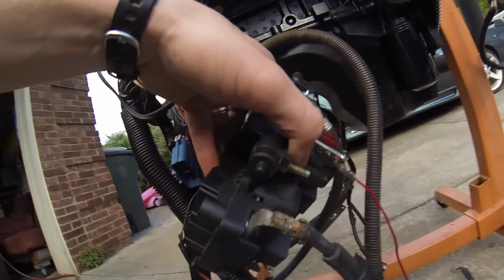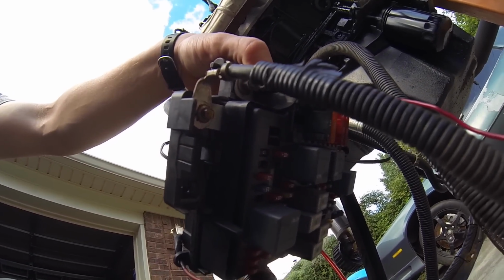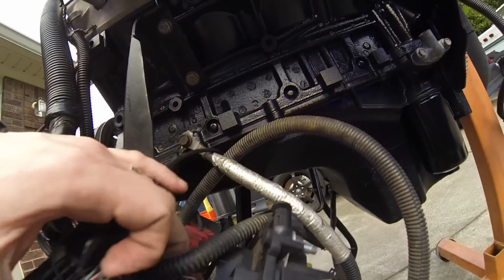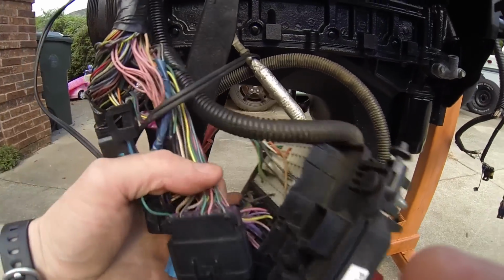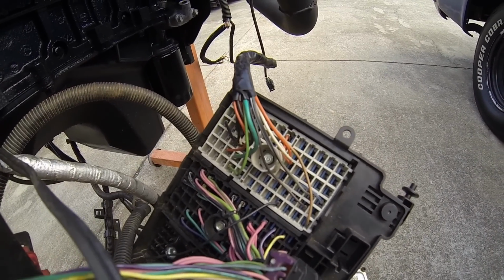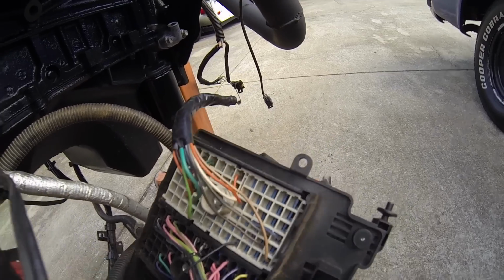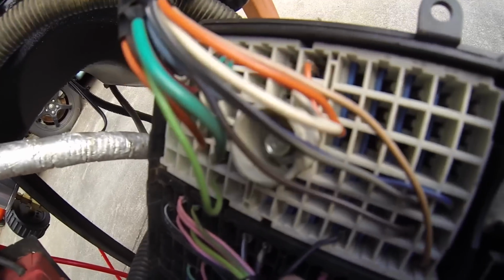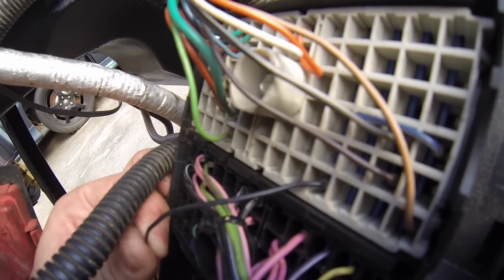So you got this main terminal here, this main power terminal on the fuse block. That's one wire. And the other one is over here. Let me get a better view of it. This block is considered C1, so it's labeled as such. And the only wire you need out of that is pin A9. That's the one you see right here, this dark colored wire running to the side. I ran it to the side so I could give it power.